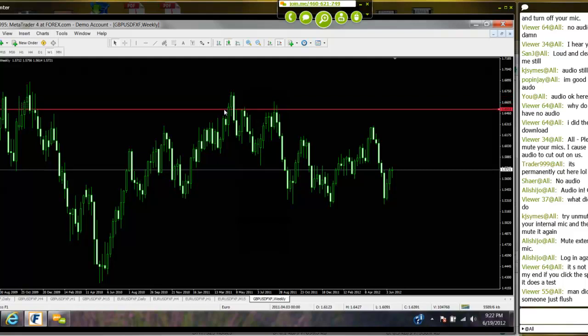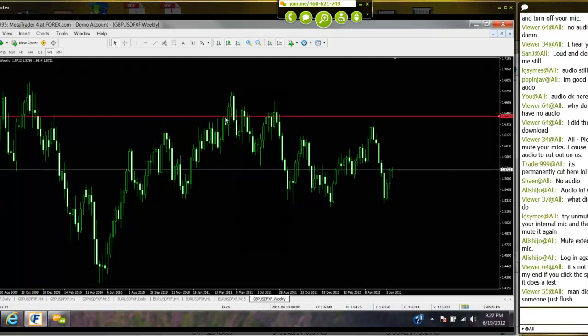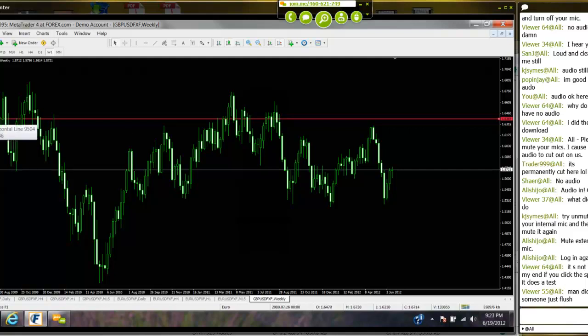Now if you take the line and pull it across, you start seeing levels, for instance here. Hopefully you can see how we had the low here, the body's candle high here, the body's candle low, the high of this candle, the low of this candle, the high of this candle, the bodies of these candles. You can see there's a whole lot of clustering around this particular price level.